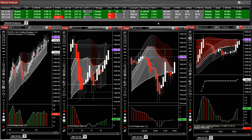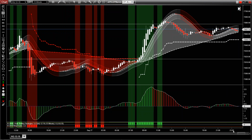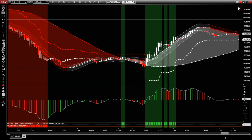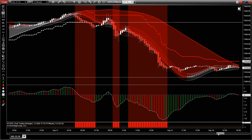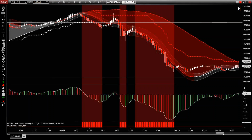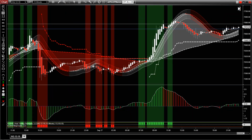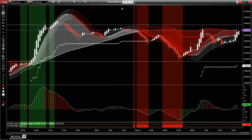And then matching that 60-minute to the 15 is very, very important. You really do want this 15-minute to be anchored, and it doesn't have to be anchored to the 60, but it's most helpful when it is matching the weekly, daily, 60 and 15 all together. And then you can just really sit on your price for maximum excursion. So understanding how to trail, set this up, day trading to a level, or using this as a higher time frame swing trade also. But it is a methodology that I'm going to be using primarily as my only focused setup, and then coming in either taking the trades on that 3-minute chart or a smaller time frame tick chart.